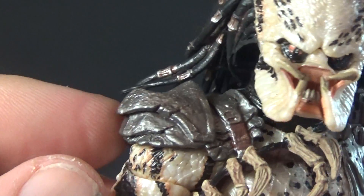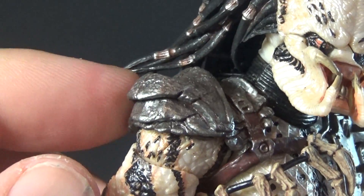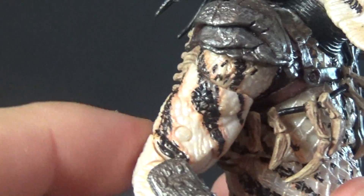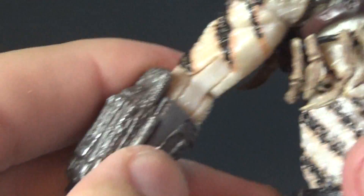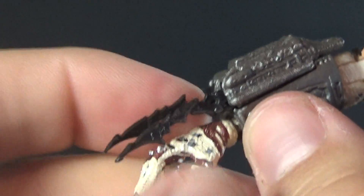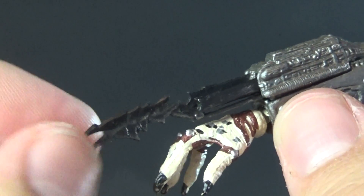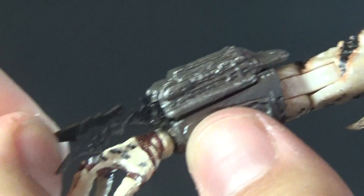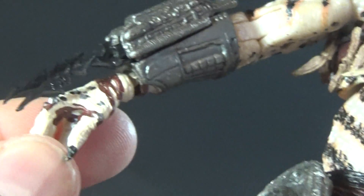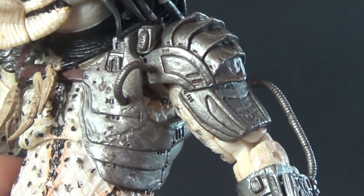On the shoulder we have an armor piece — I think we first got this with that albino Predator from Dead End, which I like; it's kind of cool looking. We continue on those stripes with the orange outlining the black down the arms. His right arm has the standard Predator gauntlet, though we do get black blades on there which are unique, and those slide out just as we've come to expect with all of these releases. The hand has fitting detail with spikes on his knuckles and leather wrappings around it, which look pretty cool.